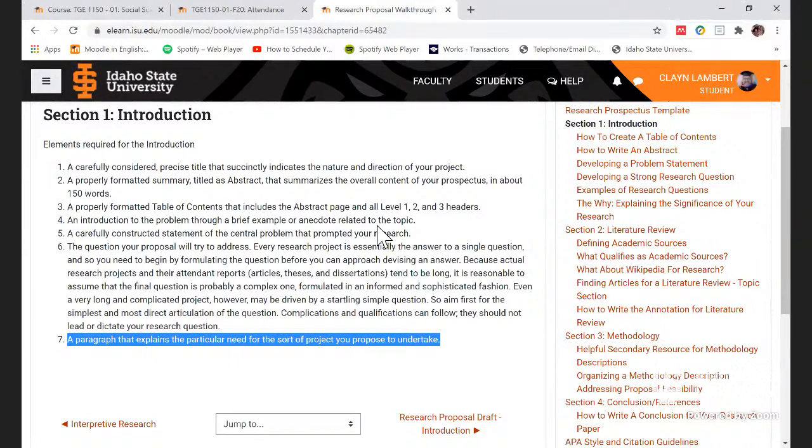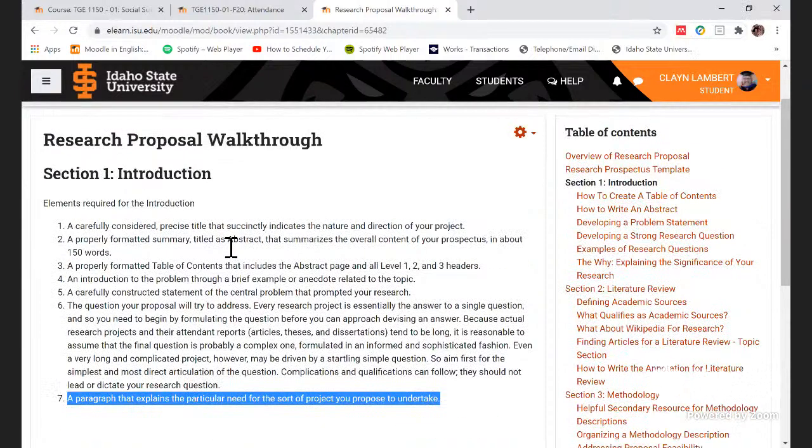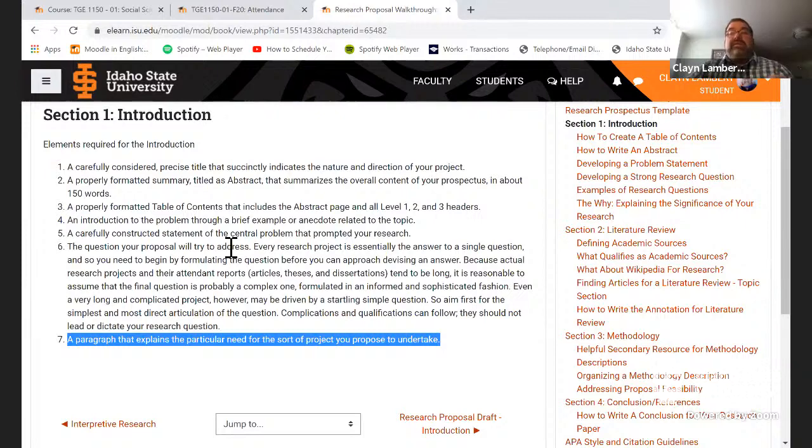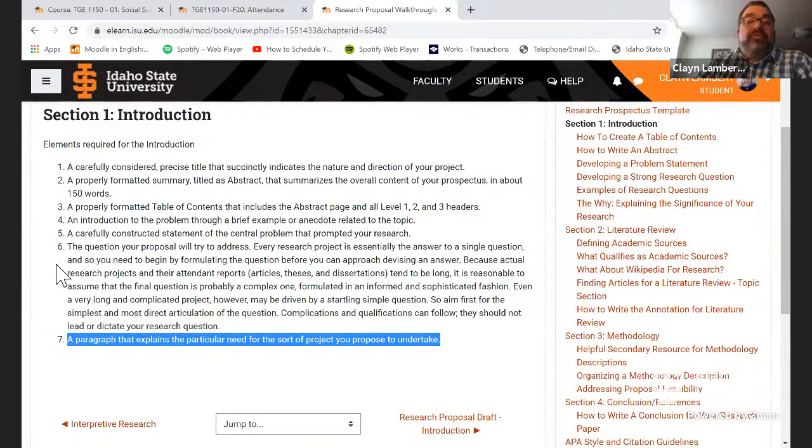So we're just doing 1, 2, and 3 by Sunday, right? Pretty much, yeah, the whole section 1 by Sunday. 1, 2, and 3 are done for you in the formatting style already. The template that I have on the page basically already has 1, 2, and 3 done. So all you're going to have to do on the introduction section is steps 4, 5, 6, and 7. Okay.